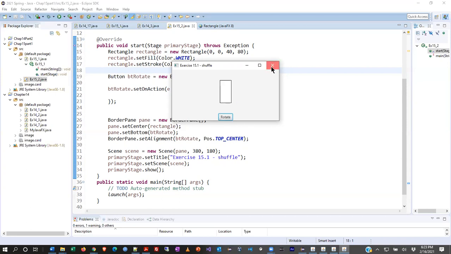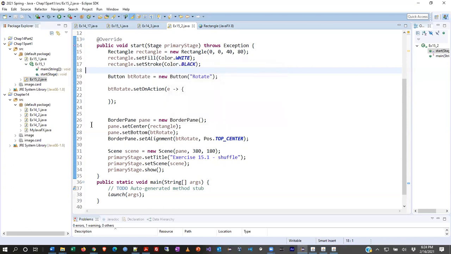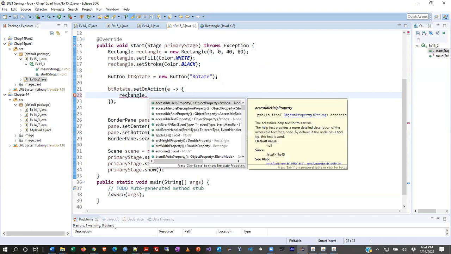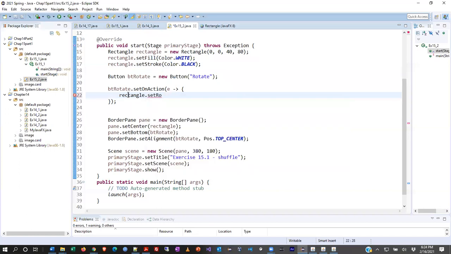All right, now in order to make something rotate, there's actually a command that's built in to the rectangle class, believe it or not. So with a rectangle, I can actually just tell it to rotate. This is kind of really silly. We just say set rotate, and then you put in your position with an angle. Now, how much did they say we should put in? 15 degrees, right? Okay.